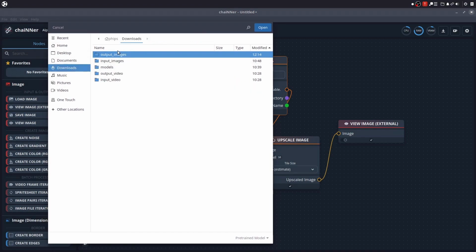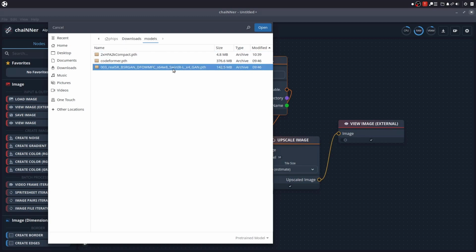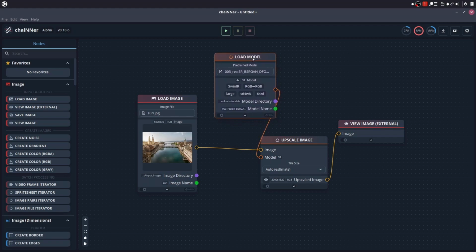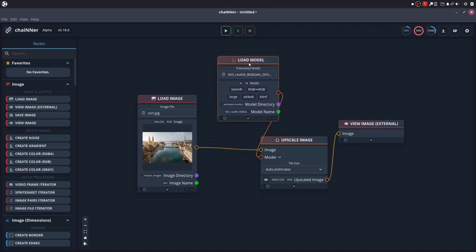Those are models I'm training currently. Let's go in here, and let's use this SwinIR model. It upscales to 4 times its size. It's a rather big model. It's rather slow, but it will give good results on photographs. And I'm going to show you where, or you can download this model from the description link.